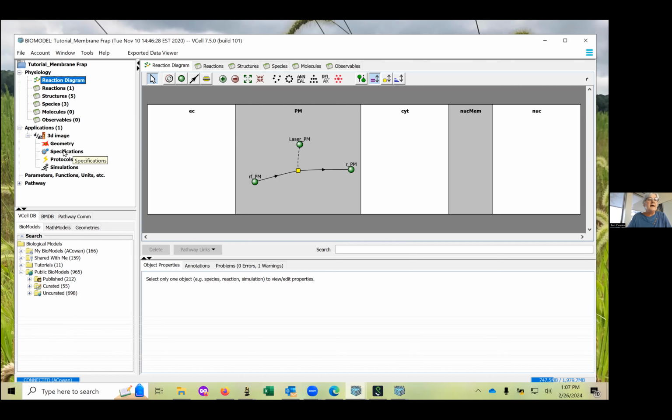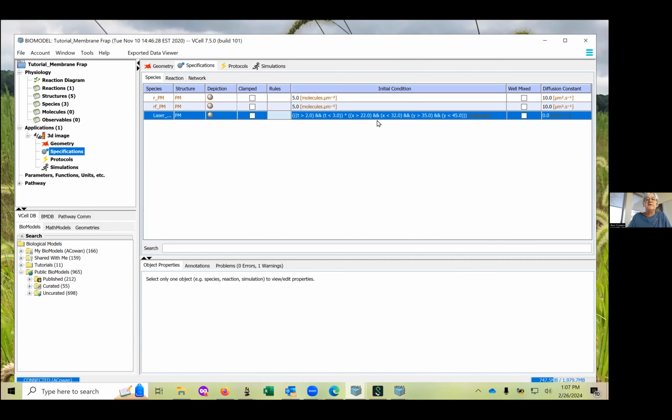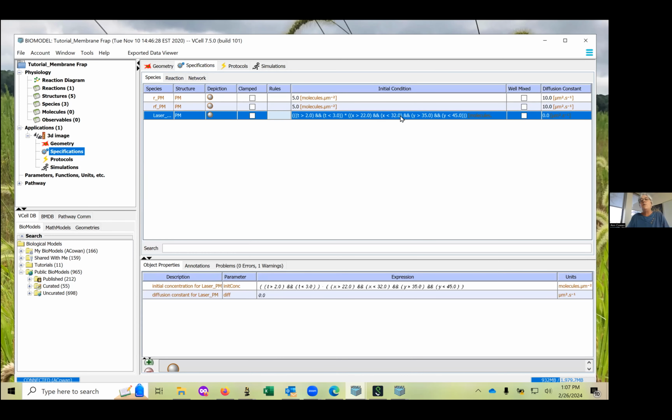So in my initial conditions, I need to place where I want that species laser to exist. And I can position that not only in space, but I can do it in time as well. This is done using Boolean expressions. A Boolean expression is one that wherever it's true, it evaluates to a value of 1, and wherever it's false, it evaluates to a value of 0.